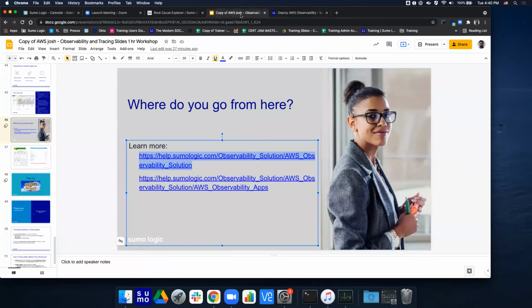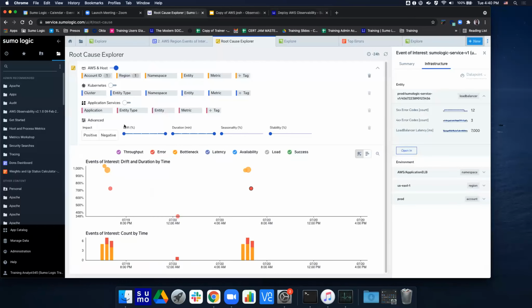We don't really go into it in this class, but you'll see up here some of the advanced features for the Root Cause Explorer, with some correlated admin settings. You can start to say, only show me drift if it's above, say, 500%. Only show seasonality, a newer feature that lets you adjust things based on time of the season. Only show me things that are positive, or only things that are negative, and fine tune the system in that way. You do have that ability. We just don't go into it.